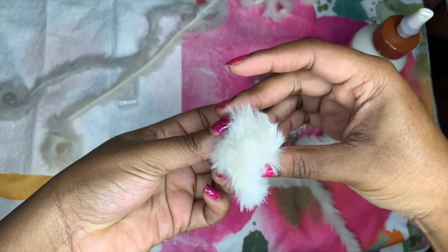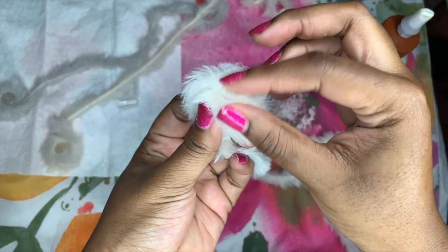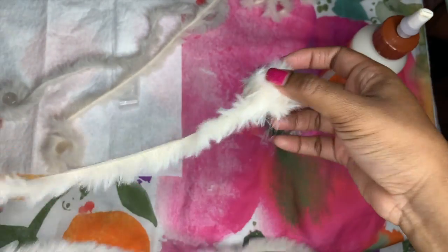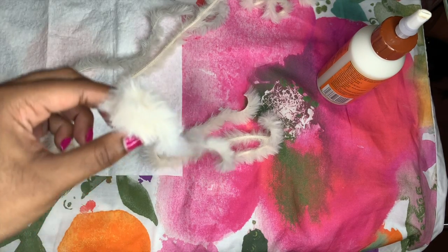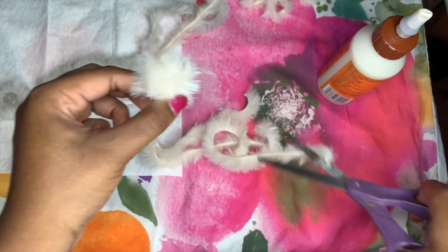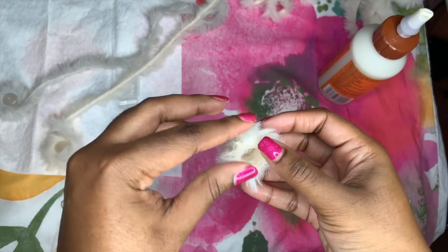So again, if you see more openings, like this one right here, you can just pat or reapply some more glue for it to stay. So yeah, it's going to look kind of messy, but again, practice makes perfect. I'm not perfect. Once you're done, you can just cut this tail off right here, if I can find the scissors. Yeah, you just cut it like this, kind of close. You can use this for another one, for the second top that you would do, you can just reuse that. So here's how the top would look. Again, as you can see, not the best, but yeah, that's the inside.